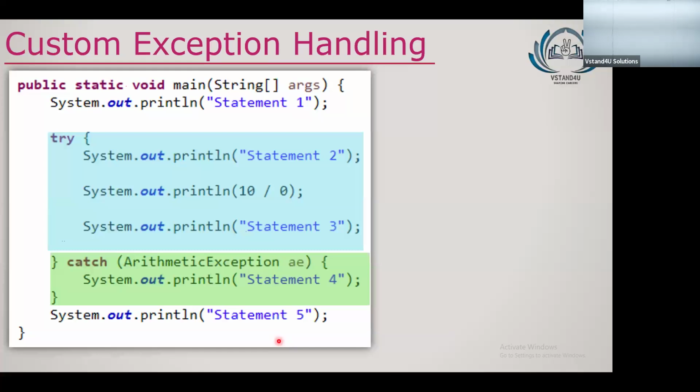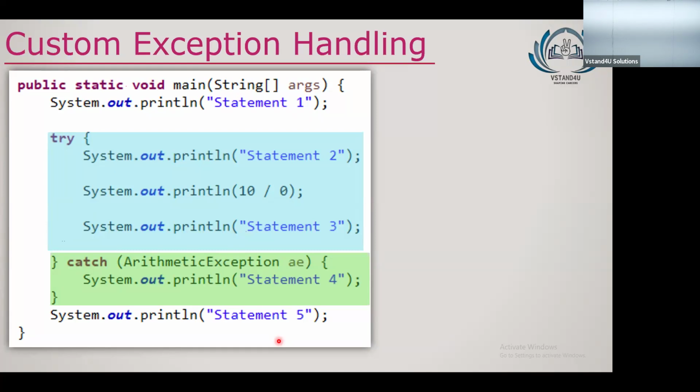So the catch block will be executed only in one scenario, when an exception occurred in try and the corresponding catch block is found. When an exception occurred in the try block and the corresponding catch is found, then only the catch block will be executed. Can I say everybody is clear with this? If there is no exception in the try block, none of the catch blocks will be executed. Agree?